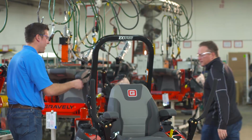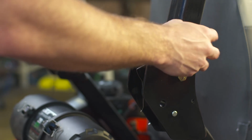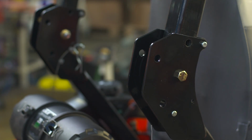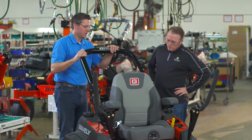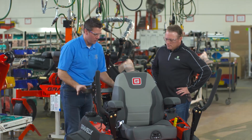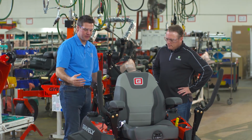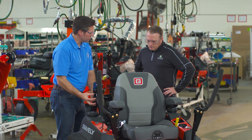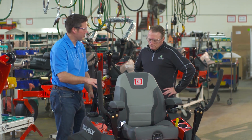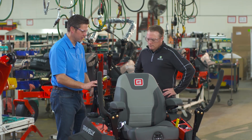So Bill, what else is up on the engineering? Well, walk around the back and let me show you. This is our new rollover protection system. So real easy, we have new pins on here. Simply pull that pin back, and this actually sets in 3 different positions. So you can set it in the center position if you have a bagger on the back, or you can tuck it away into a storage position. And the real nice thing about this is we have dampeners to hold it in place so it doesn't rattle when it's either down or up. So you get no rattling effect when you're driving the machine.